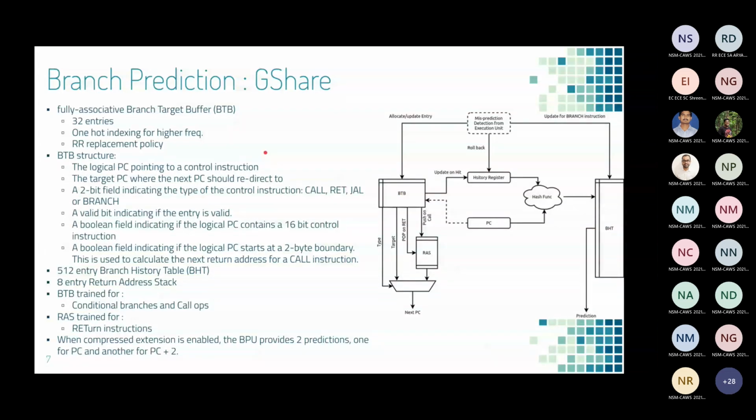Now in Chromite, what we have as a branch target buffer is a fully associative memory, right? It's 32 entries. How you index into a BTB is you compare the upper bits of PC with, you store the PC also in the BTB. You compare them, only one of them will be a hit. When it's a hit, the corresponding entry will tell you the jump address. Very simple.